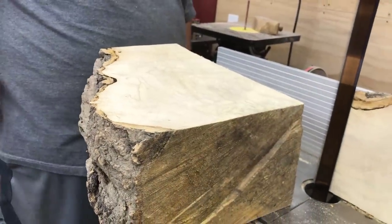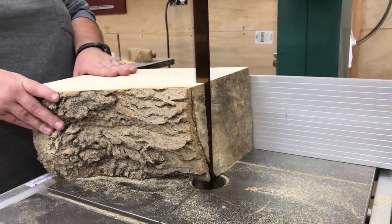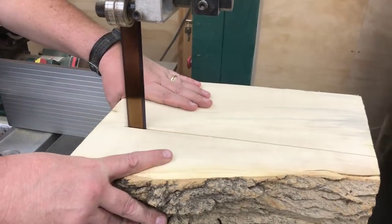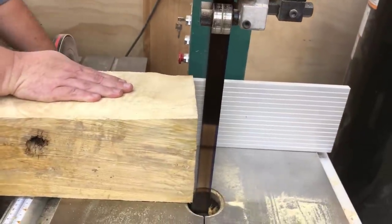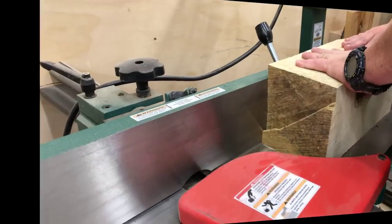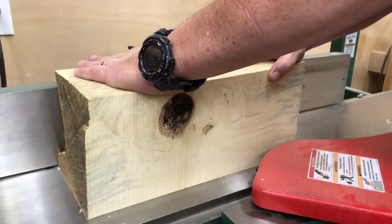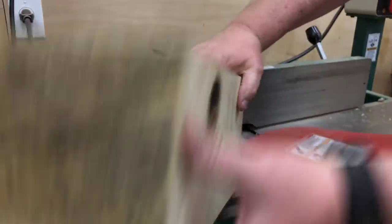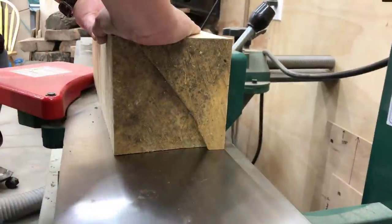I put the widest blade on my bandsaw and decided I was going to cut the mallet out of it. The full size dimensions of Thor's hammer, at least the one used in the movie, is 5½ inches by 5½ inches and 8½ inches long, and I was able to get that out of this log pretty easily. I'm also going to include a free set of plans with 3D drawings and exact dimensions. You certainly don't have to cut this out of a log — you could go to your local big box store and buy some 4x4s or 2x4s and glue up the stock to size.